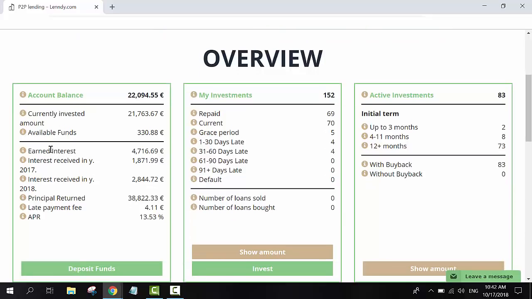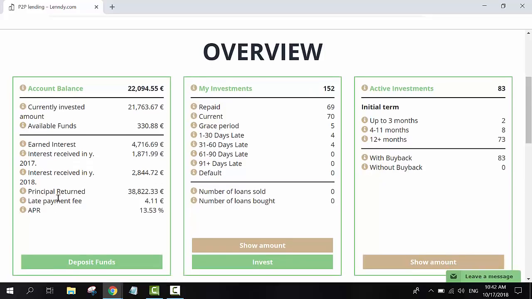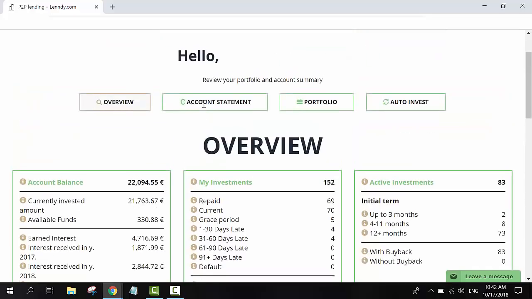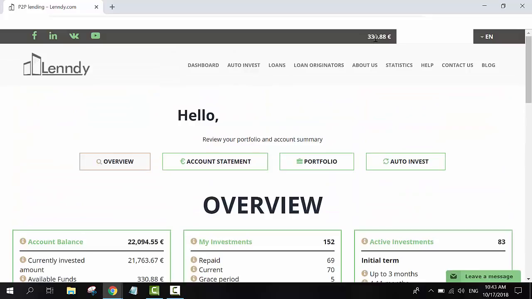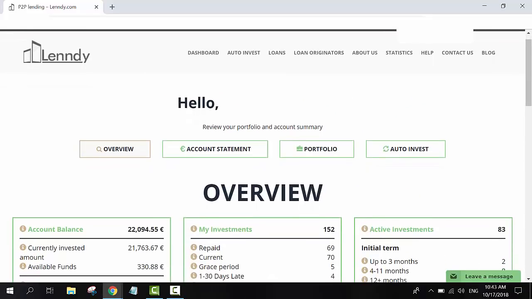And here you can see the money earned, and what is as well interesting for me. Most of the time guys, I'm really looking at this for the simplicity. I just look at how much I earned, of course, the available funds, which you can see as well here. So basically I reinvest this into new loans.